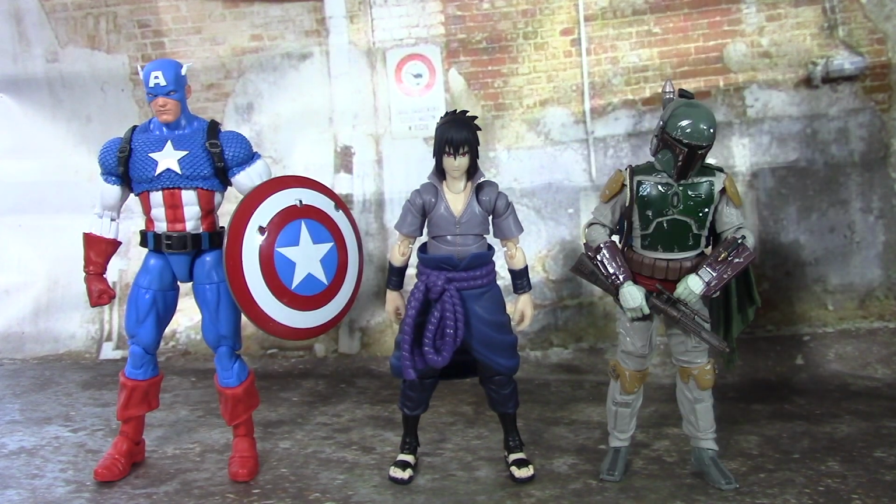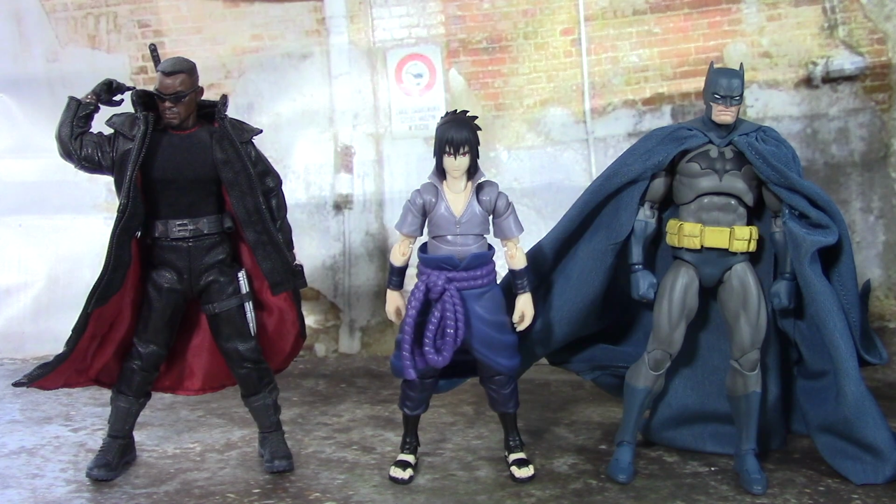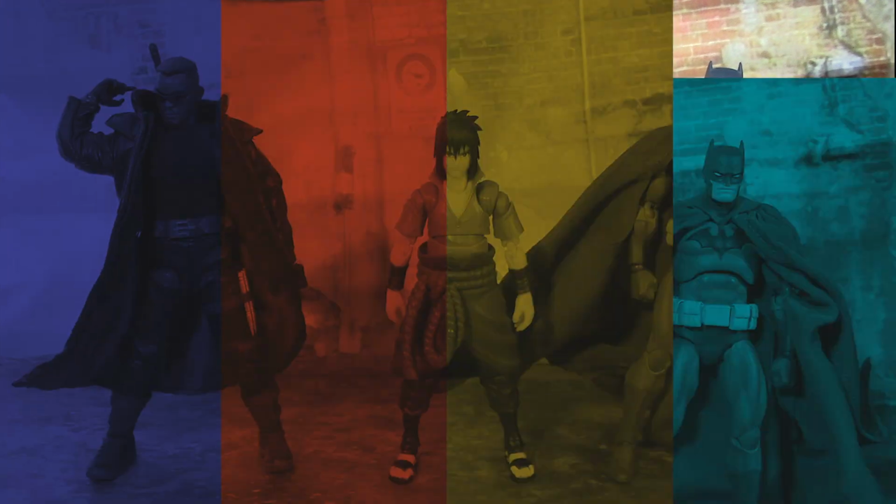Here he is beside Marvel Legends 20th Anniversary Captain America, and Star Wars Black Series Boba Fett. Here he is beside Mezco's One:12 Blade and McFarlane's Hush Batman.